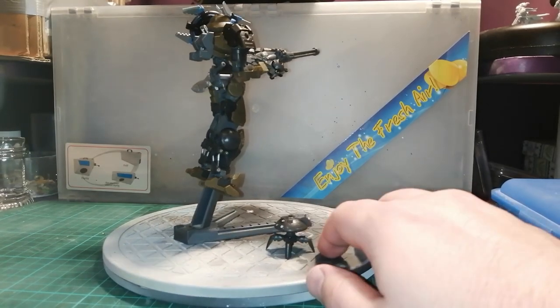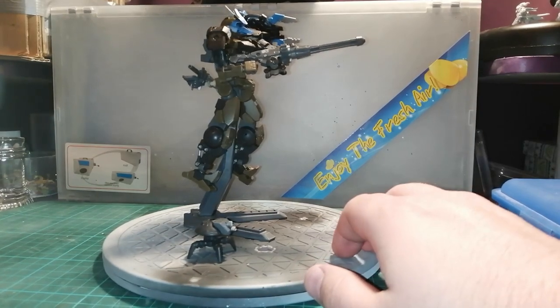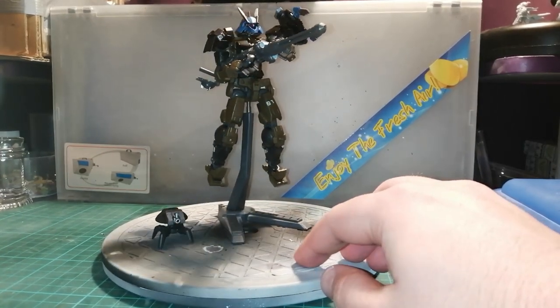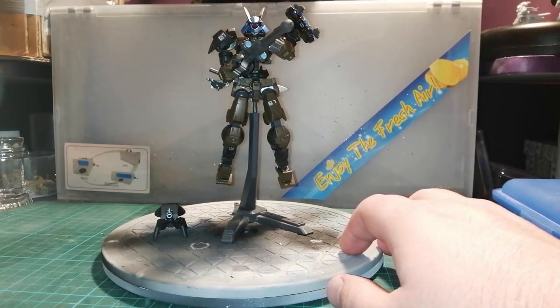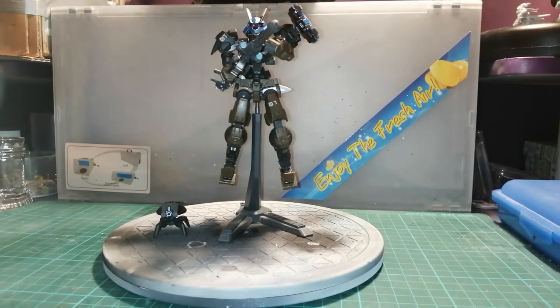Again, the colors I wish could have been better. I could have done the original colors I wanted to, which were the blue. But the paint I was using just wasn't wanting to play nice, sadly, so I had to change it up. But again, I think it actually looks pretty good this way.